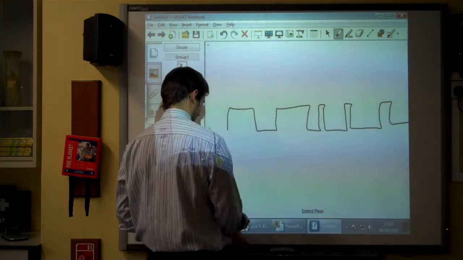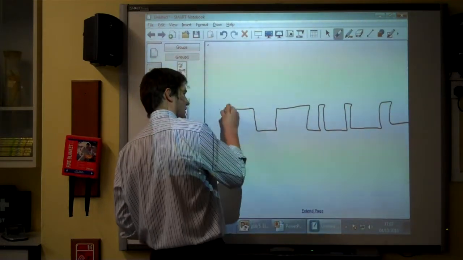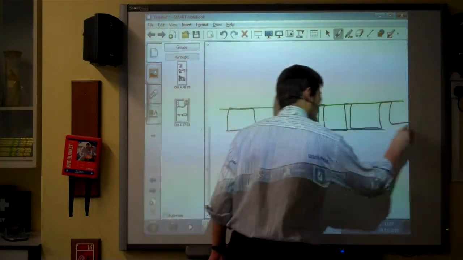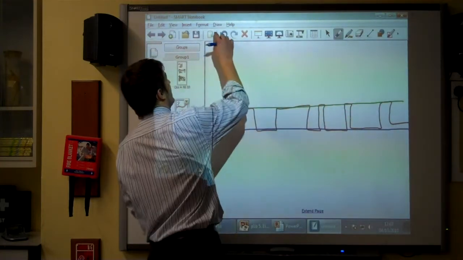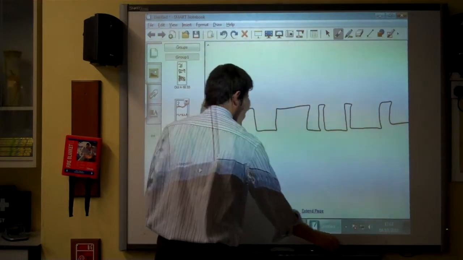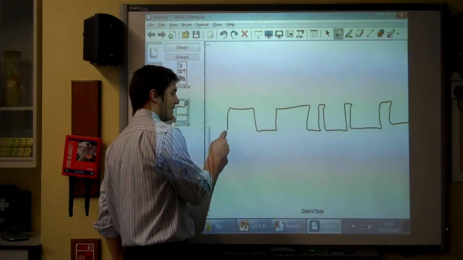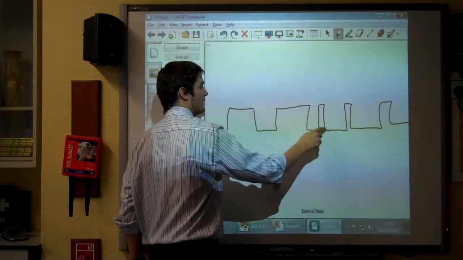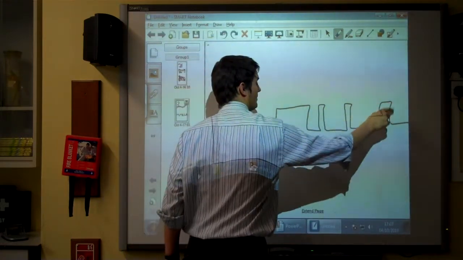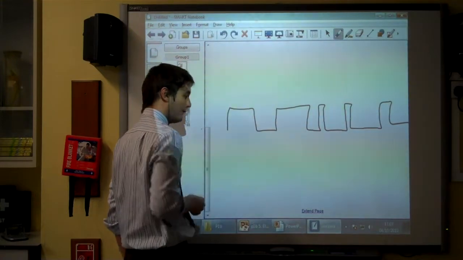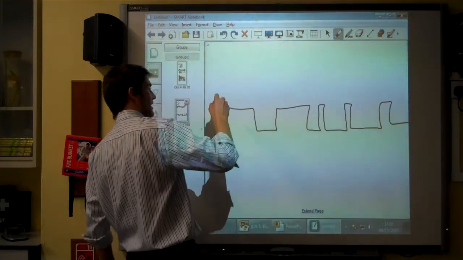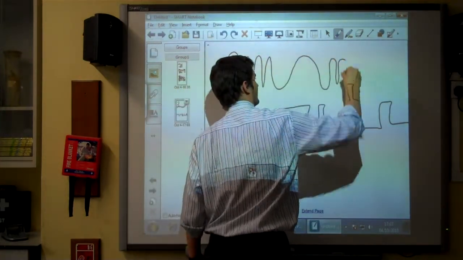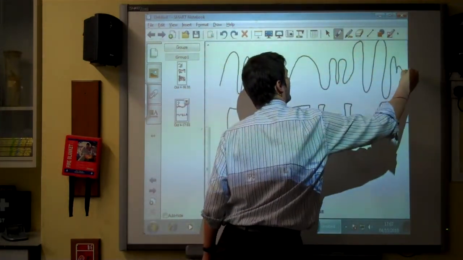Okay, so it's either high or low. So it's either on or off. So this is like silence, beep, silence, beep, silence, beep, silence, beep, silence, beep, like that. Okay, so it's either on or off. And the analog signal goes high frequency, low frequency, high frequency, loud, quiet, loud.